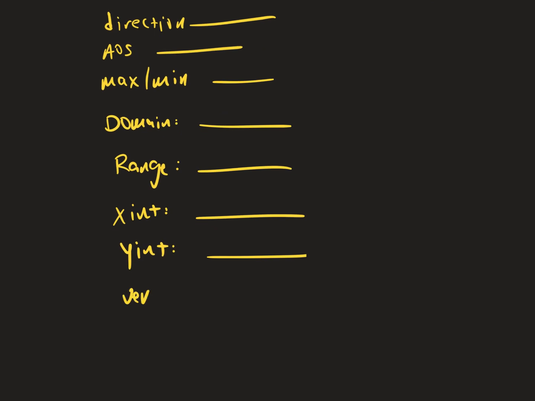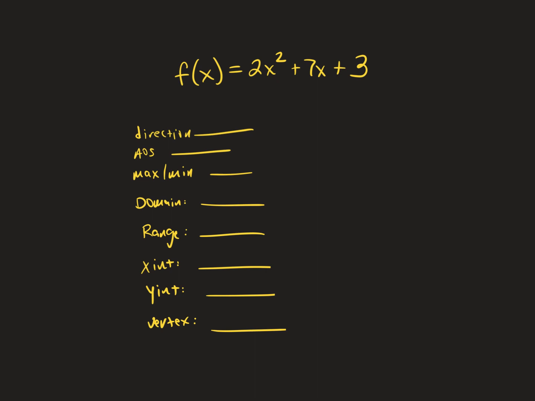Duh. All right. Look, you have a question like this. You might very well have a question on a quiz that's like this, and it asks you for all of this stuff, and you're like, OMG. All right. Let me show you how you can answer half of these questions without doing anything. First of all, what direction does this parabola open? How do you know it's up? Because it's positive. I would suggest that you guys draw yourself a little picture.